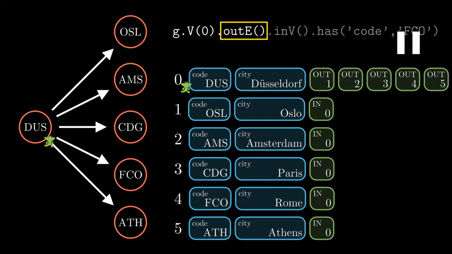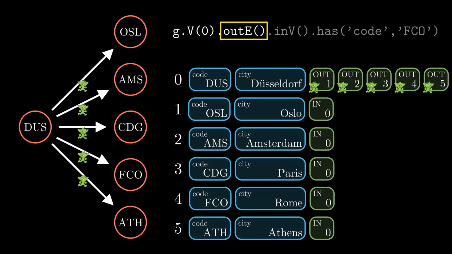Next up is the outE step. Notice that I'm using outE and inV, which is actually discouraged in Gremlin, but I'm still using it here for demonstration purposes because it's much easier to explain and to see the difference it makes. The outE step copies the traverser for each outgoing edge, which is in this case 5 times. So we now have traversers at these 5 edges. Notice that all data that needs to be accessed lies in close spatial proximity for this step, and that's always a sign that an operation is rather efficient, at least from a memory point of view.